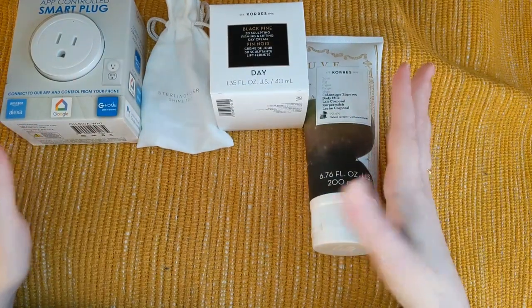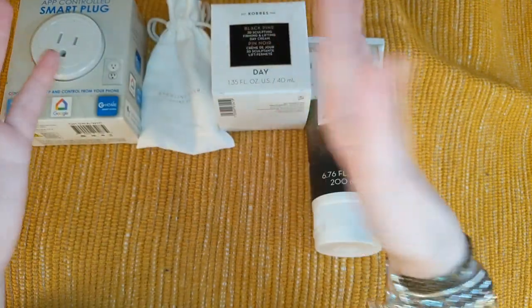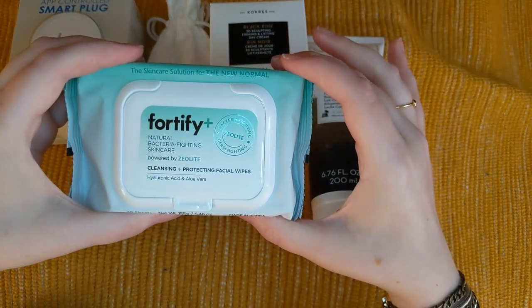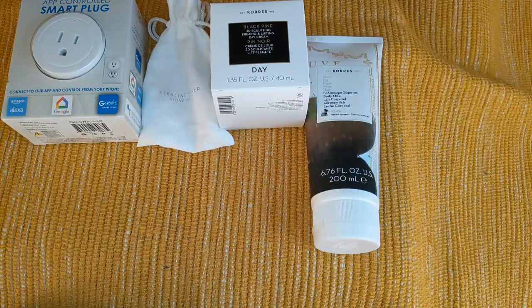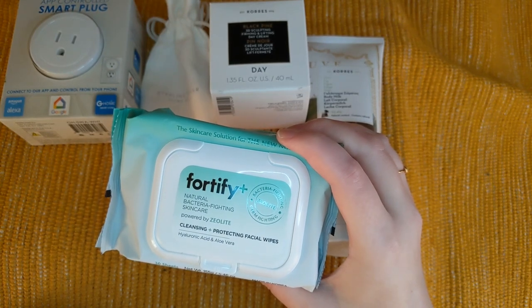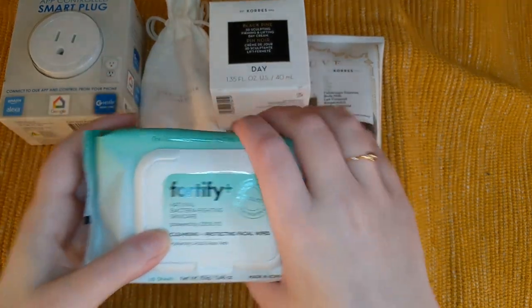I had about five dollars left until free shipping and rather than pay for shipping, I decided to get a product around that price. I got these Fortify natural bacteria-fighting skincare cleansing and protecting facial wipes — they've got hyaluronic acid and aloe vera. The ones I liked before were the Julep face wipes with bamboo water that don't irritate my face. I prefer the Julep but they didn't have them anymore, so I figured I'd try these. Either way, I now have plenty of cleansing wipes.